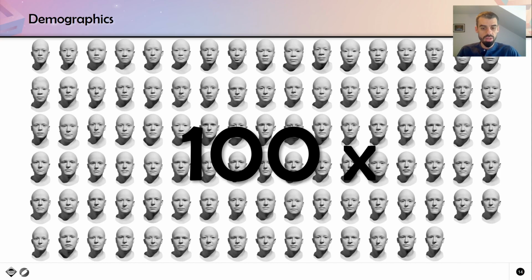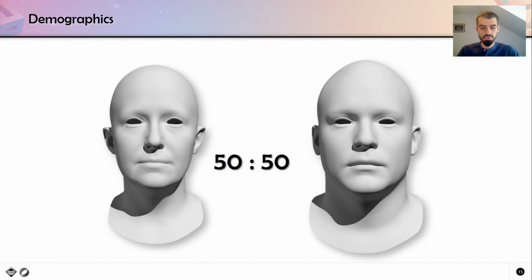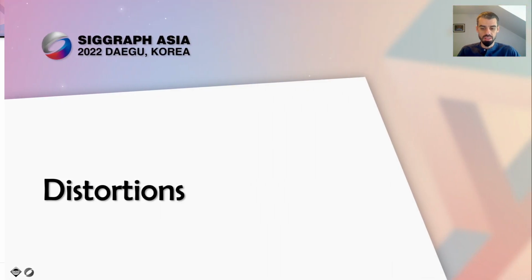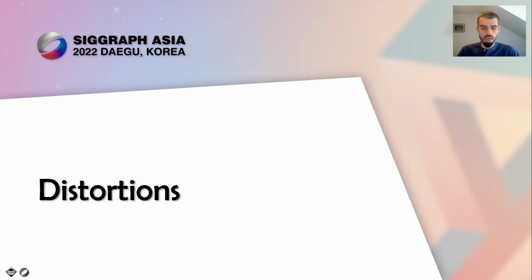This way, we generated 100 high-quality synthetic meshes that preserve the features of their input demographic group. We split them equally between males and females, and additionally, we carefully mimic the demographics distribution provided in the US Census, making it more versatile. When we had our base dataset, it was time for distortions. We decided on three main types that can arise in common geometry applications.